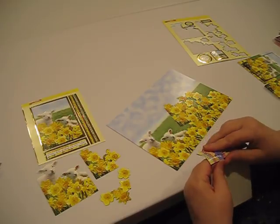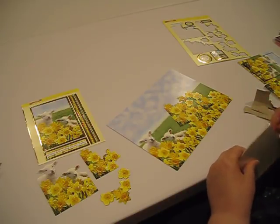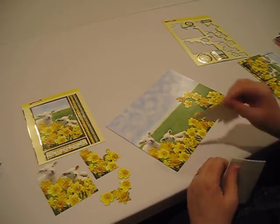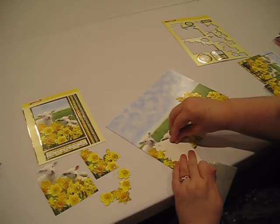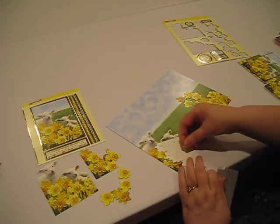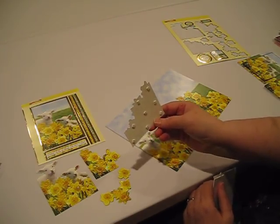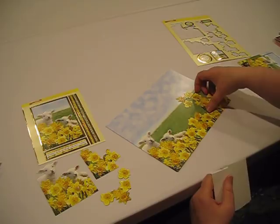I like these little foam squares. Some of you have told me you prefer the tape because you don't like pulling off all the little tabs — whatever you want to do is great. Foam squares, foam tape, you just need something for dimension. So I would just go about placing my foam squares on the back. You don't need 50 million foam squares — you just need to hold it up and keep it steady. This is about the number of foam squares I would typically use on a piece. Then I would peel those and position it on my artwork.